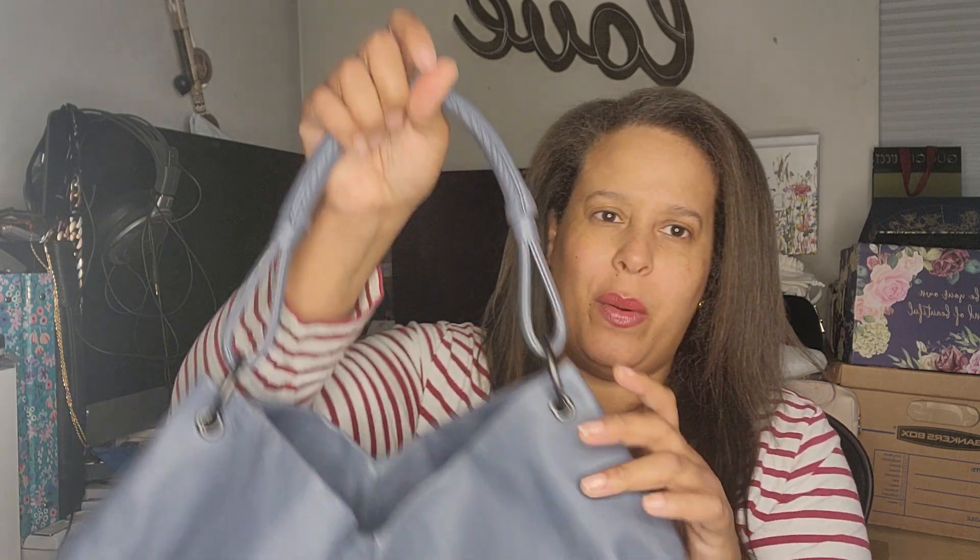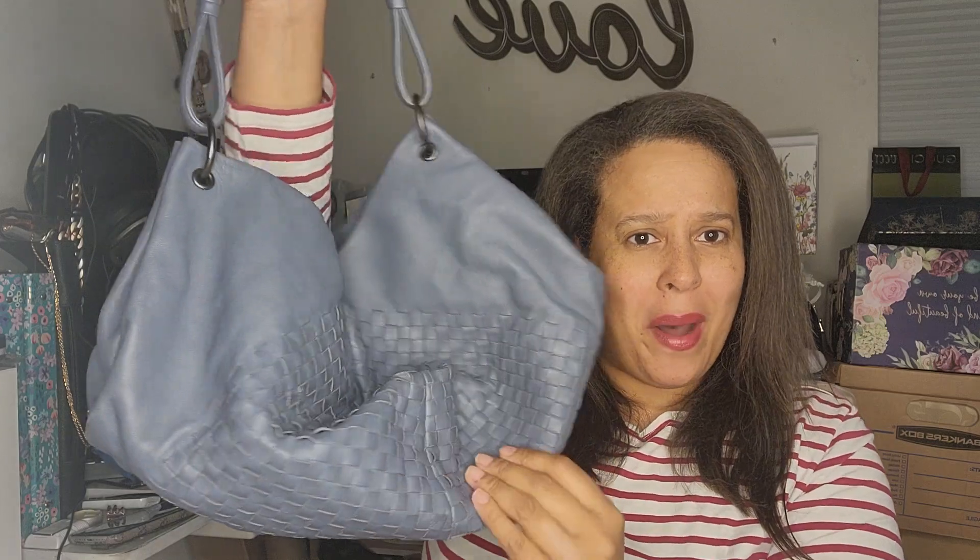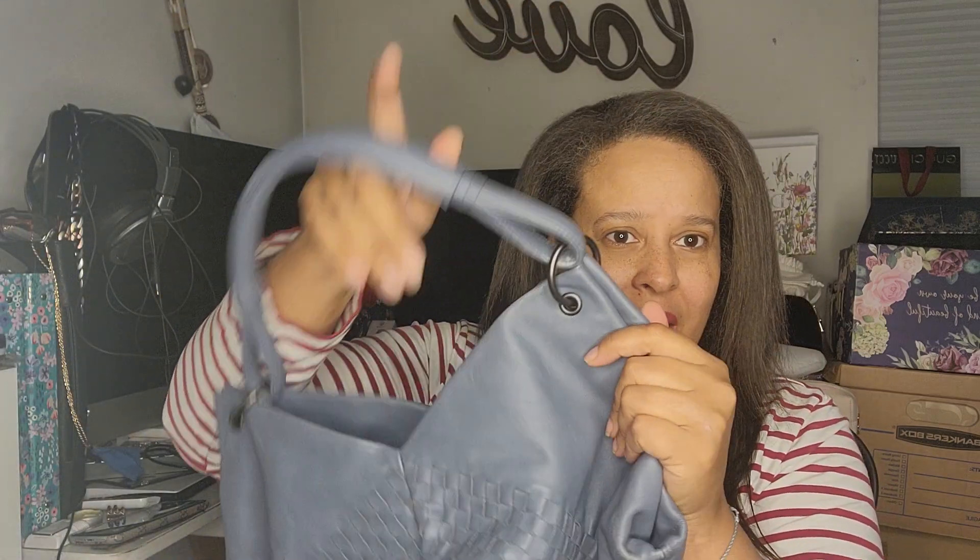It feels waxy. Out of five bags I ordered on The Real Real, I'm very disappointed in this one. I don't know if they thought they could throw me for a loop, but this is horrible quality — this is not Bottega Veneta leather, not Bottega Veneta standards, not Bottega Veneta hardware. Neither was the other bag, but at least that one felt like better leather, had suede in the interior, felt luxurious, and I liked the shape.